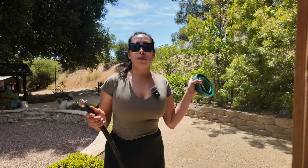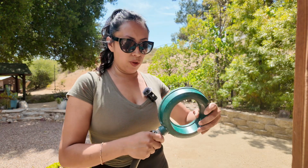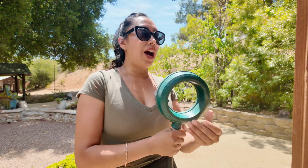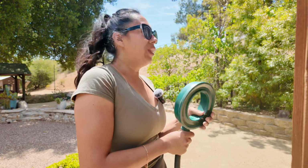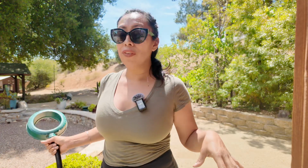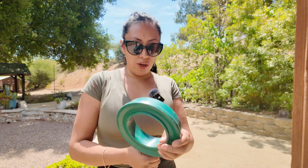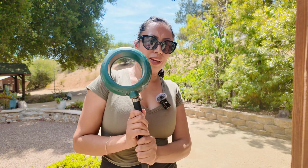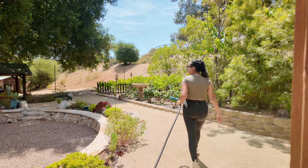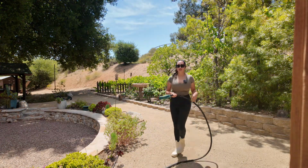Friends, I have some amazing grapes over here, and last year I failed to saturate them with water because they are on a drip and they are getting water. But during the hot summer days, right when the fruit's setting, you're going to want to give it extra watering. And if the rest of your irrigation system, the rest of your plants, do not need that much water, then you might have to get yourself something like this. And that's what I'm going to do. I'm basically just going to sit it here.